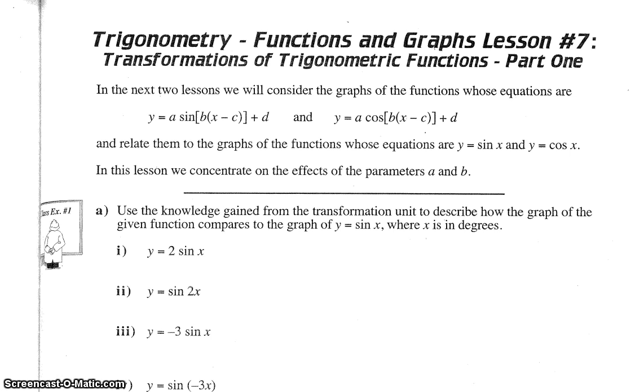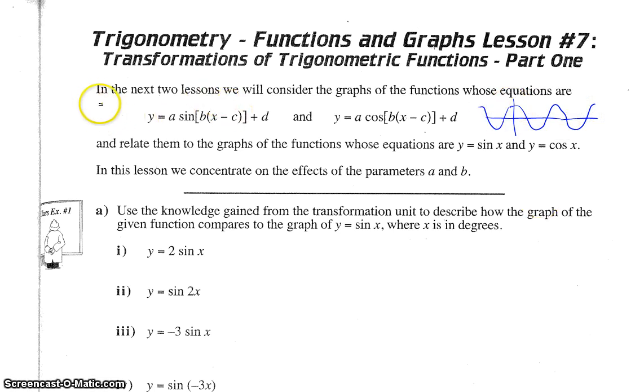So you guessed it, now that we know our basic trig functions, and I guess since you haven't done the assignment yet on lesson 6, you're probably not aware of what the cosine graph looks like. But the basic cosine graph looks very much like your sine graph in that it looks like this. Okay, so just to give you a heads up if you haven't done that assignment yet. And the sine graph, if you recall, the basic sine graph looks like this. They look very similar, don't they?